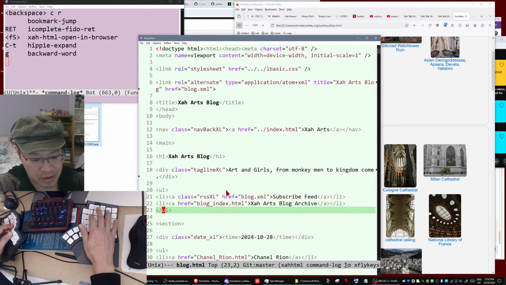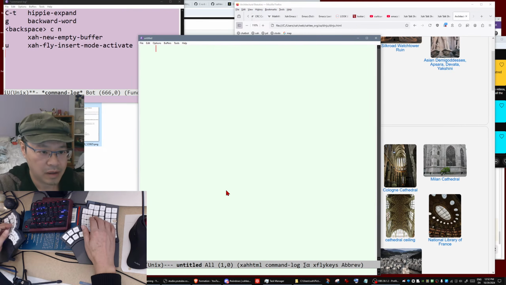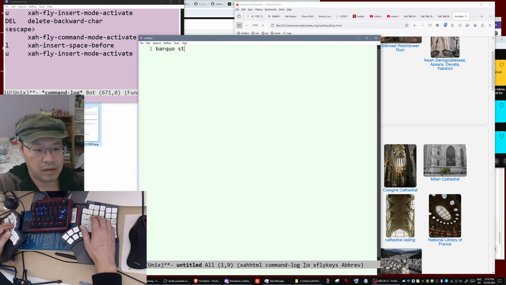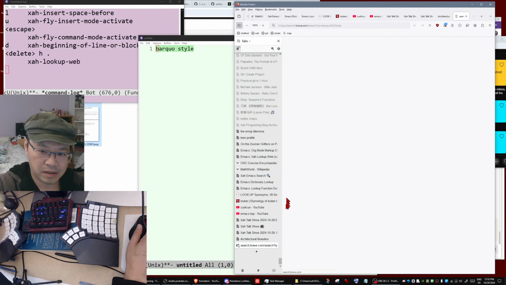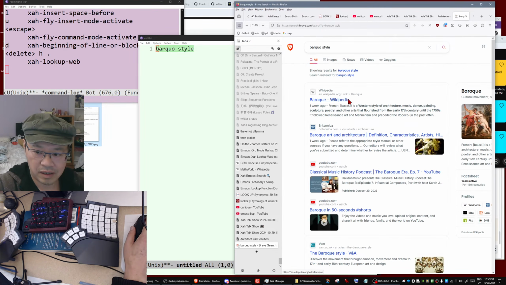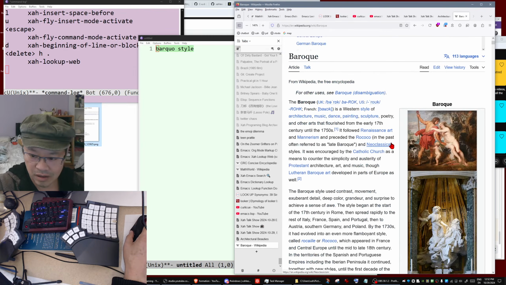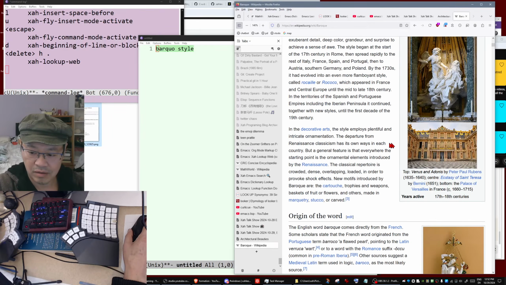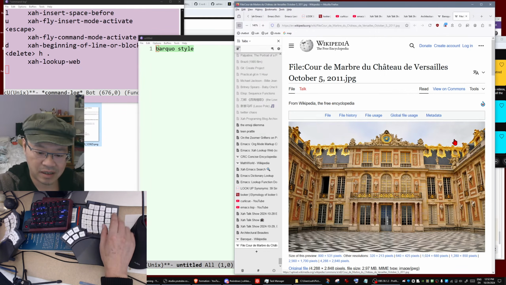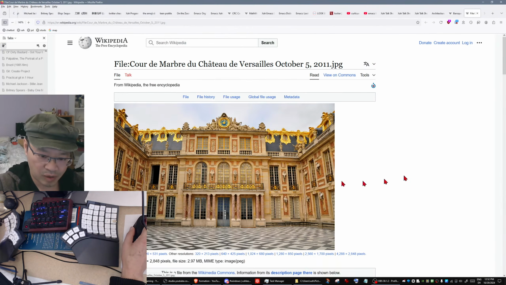Okay, search Baroque style, then there it is. So in architecture too. Usually they are very elaborate and gilded, like for example, golden color.